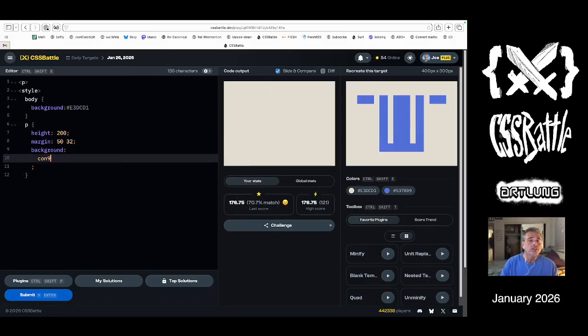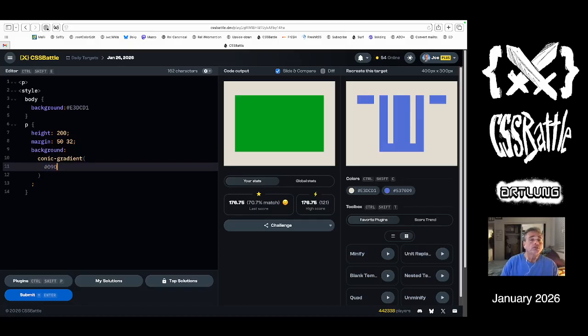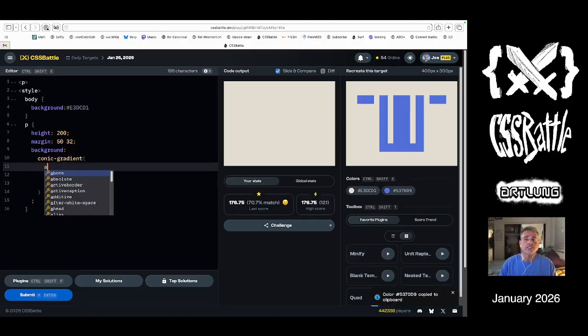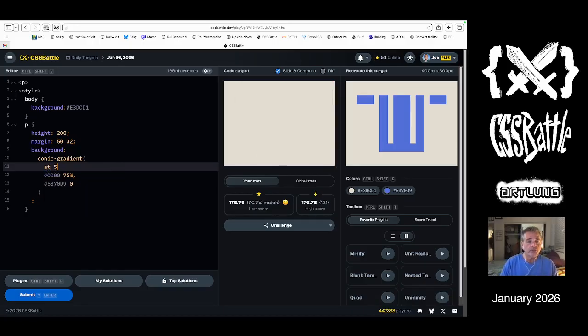Conic gradient is my favorite of the gradients, and I'll do transparent. I could use the keyword transparent, but I'm not going to. And then blue. And then I just need the size of exactly that little widget. And that's at what, 50 pixels, 20 pixels, maybe 30.